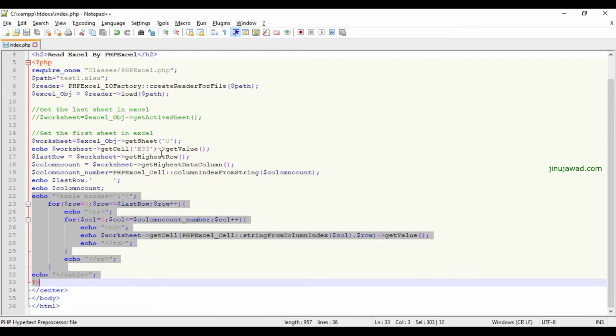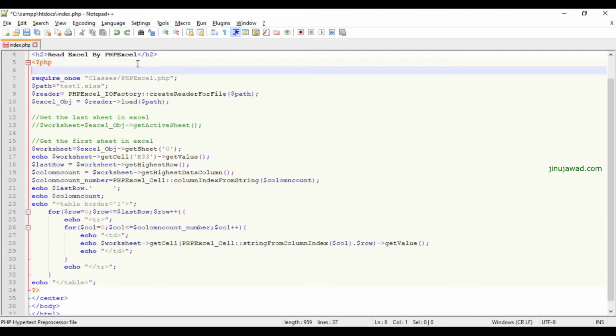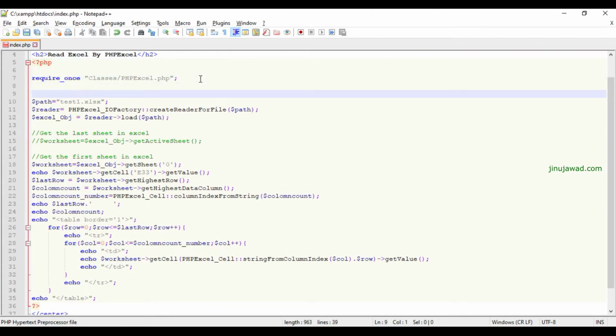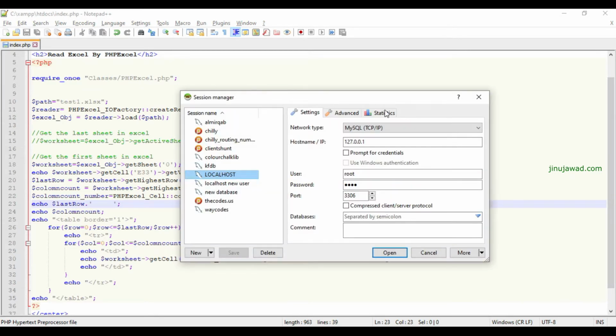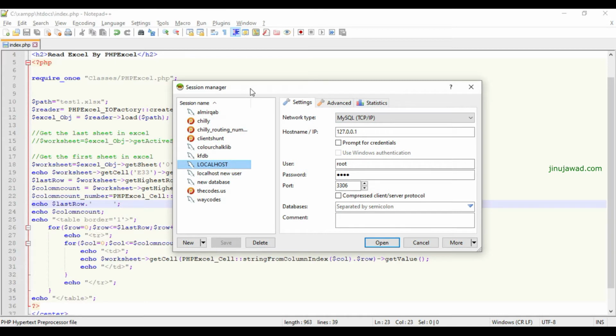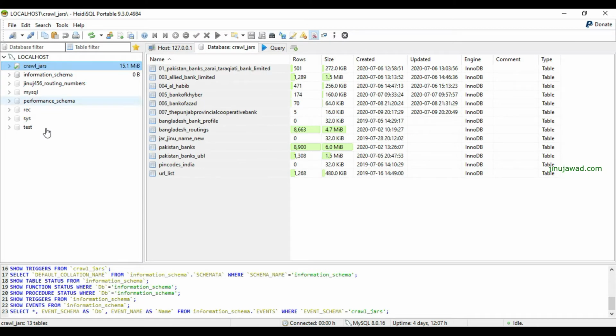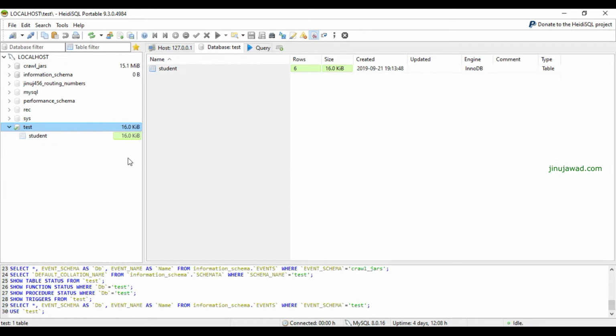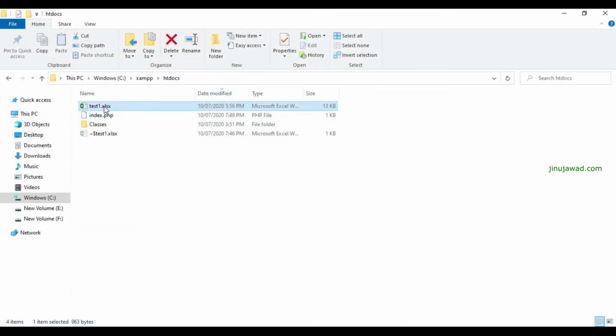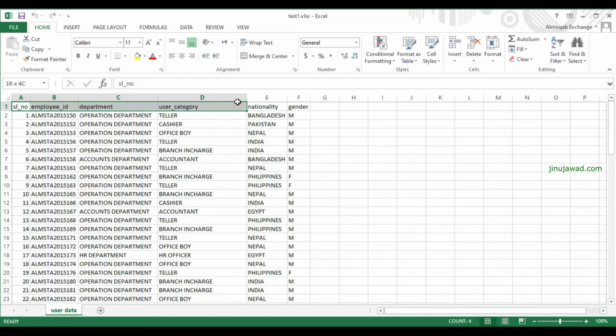As we are adding this in a MySQL table, the first thing we have to get is the connectivity to your MySQL database. Now let me show you my MySQL database. This is a MySQL UI. You can download it free of course. Its name is HeidiSQL. I already have the connectivity information here. If I open my localhost, you can see I have all these databases available. I'm going to create a table with the same headers that we have in this Excel.